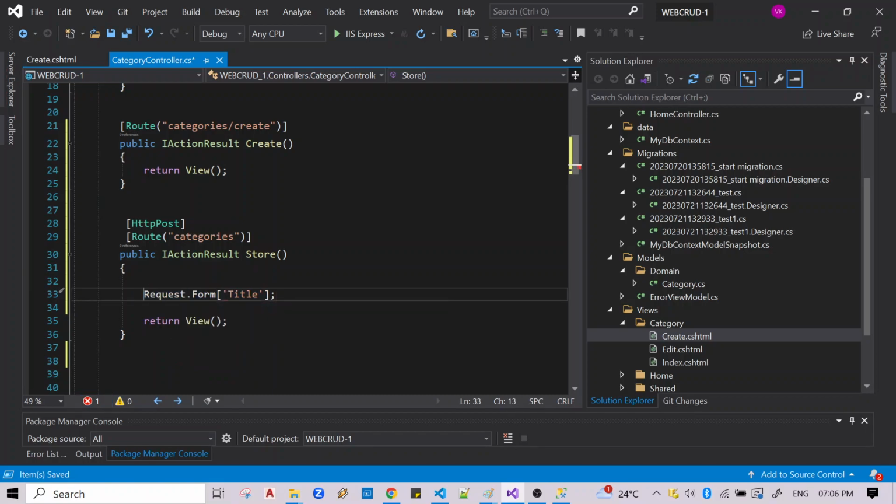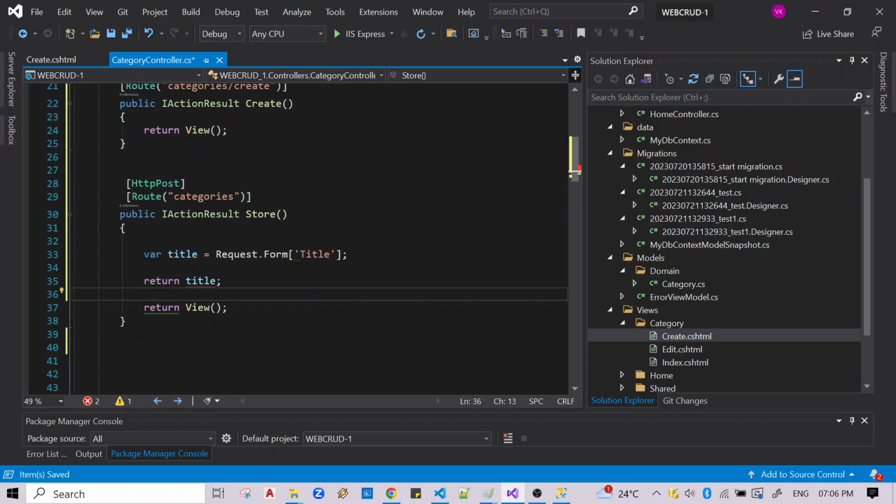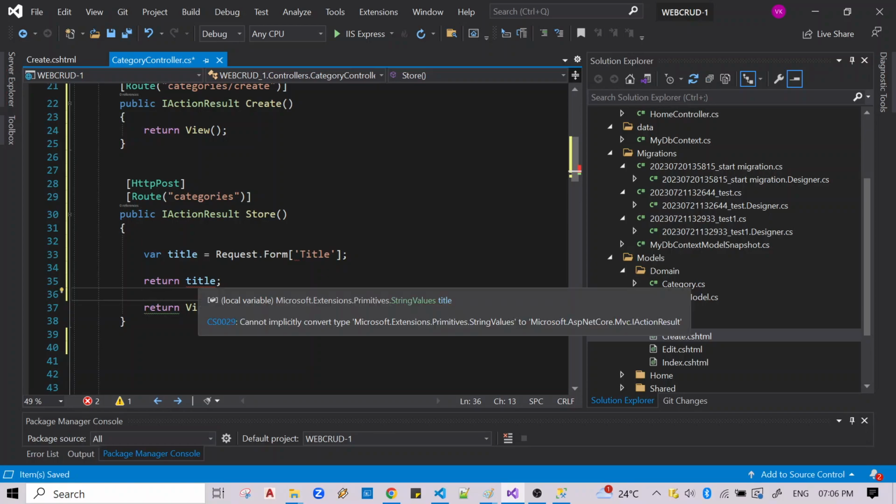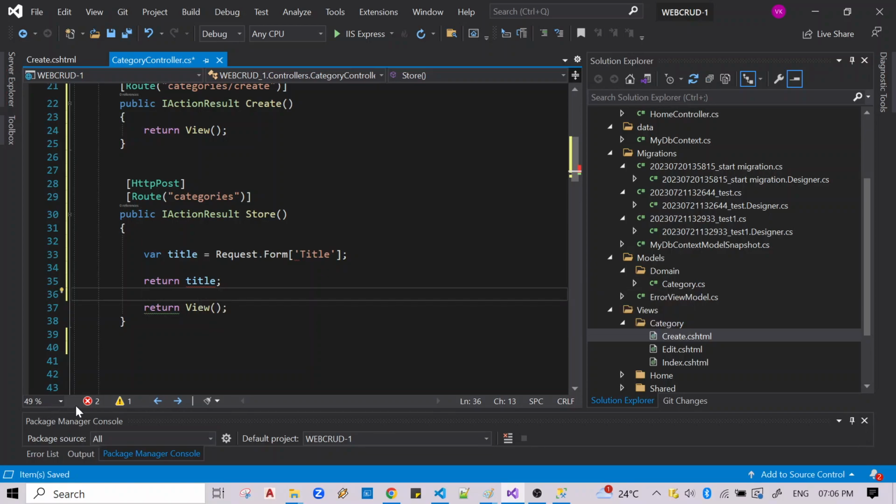Okay, now what I'm doing is, title. First I want to return this. How will I return? First I will show you, but it will throw the error. Why? See, here it is what is called return. It will throw the error. You can see the errors also coming. Why is it throwing an error?